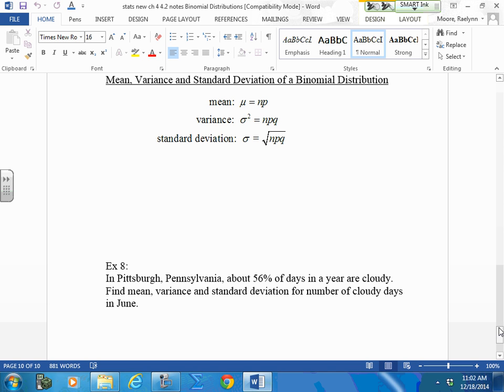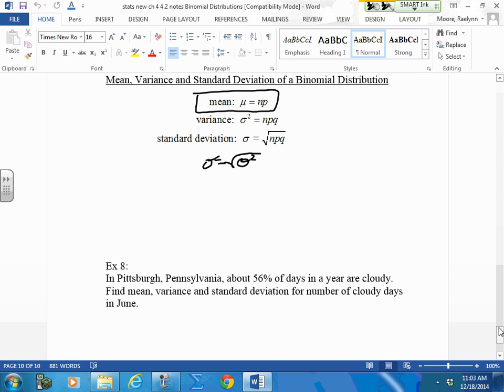To find the mean, we multiply n, which is how many you surveyed, times the probability of success. To find the variance, we multiply all 3 of those pieces, and then the standard deviation, of course, is the square root of your variance. Now, this works well only in a binomial situation. Only binomial, a discrete binomial situation. Sometimes they don't give us a table to use. So if they don't give us a table, we can't use an L1, L2.